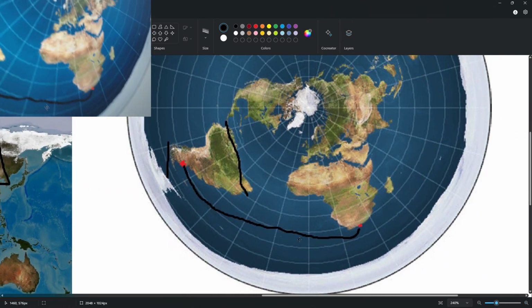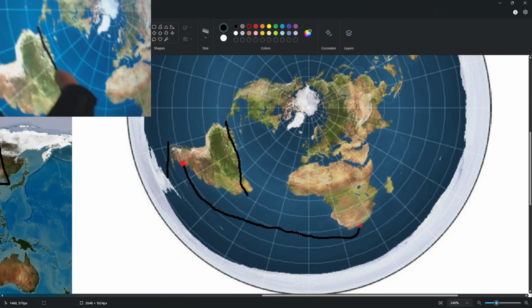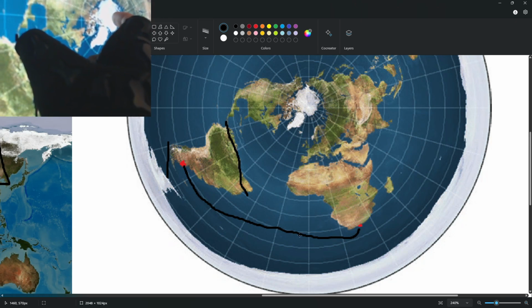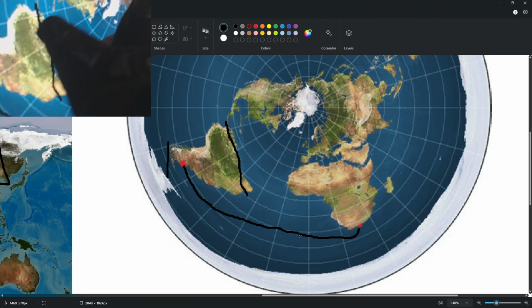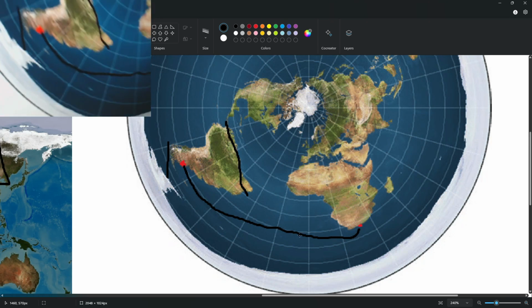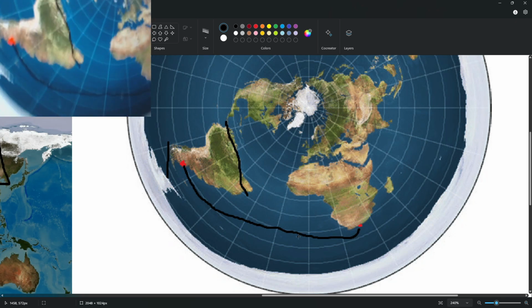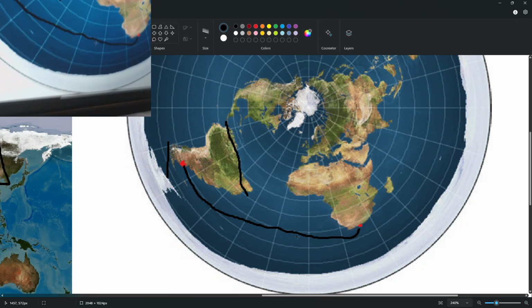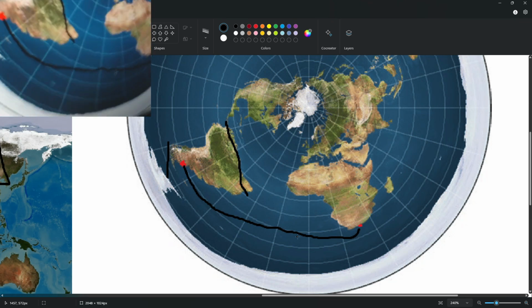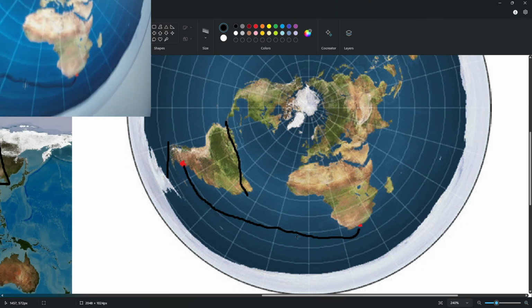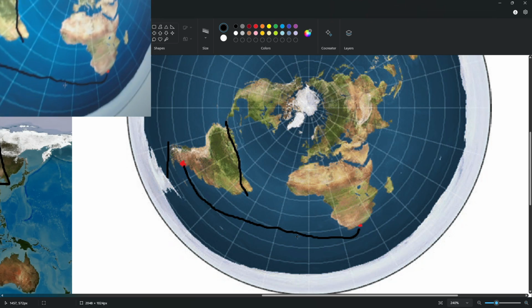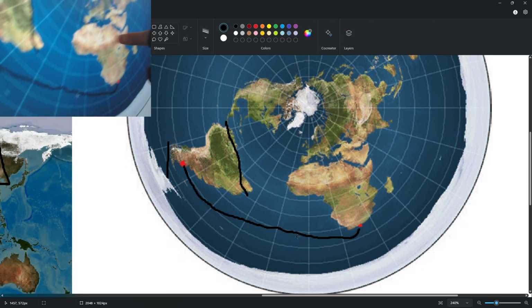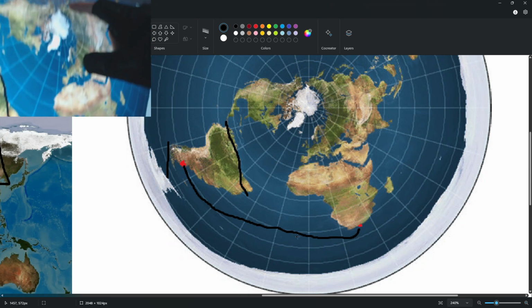Also, not to mention how fat Africa looks. So we do the hand on the monitor trick. For some reason I feel like that's a lot bigger, right? It's like twice that. That just has to be some globalist messing with my screen. We also mentioned how Africa is that big on the other map.